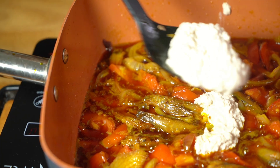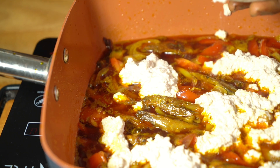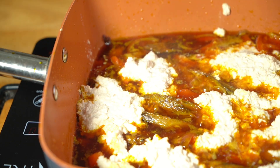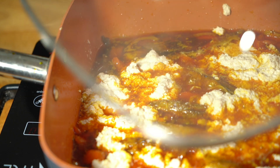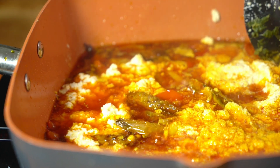Next we're going to add in our egushi. We bought the fresh ones, added some water and salt, and blended it together — you don't want to add too much water, the consistency should be thick. We added everything to the stew and covered it. Don't stir immediately after adding the egushi; allow it to sit and cook properly. When you do stir, just gentle stirring — you don't want to stir too vigorously at this point.